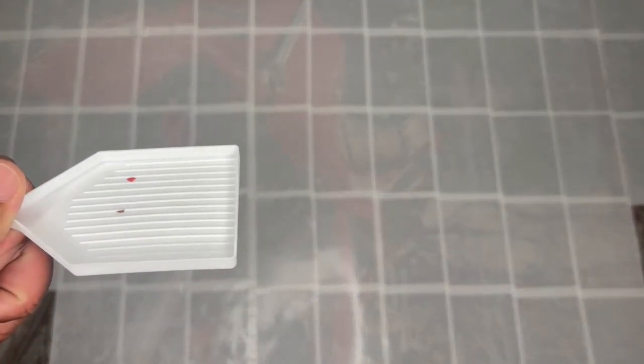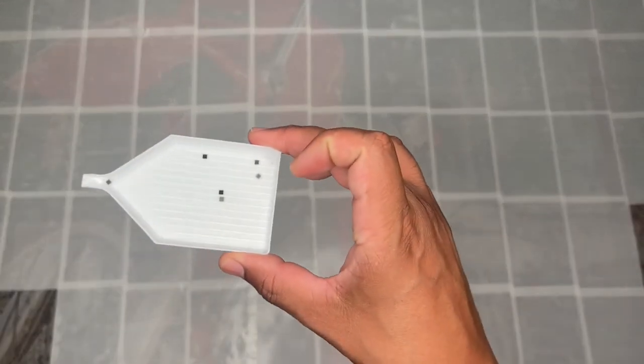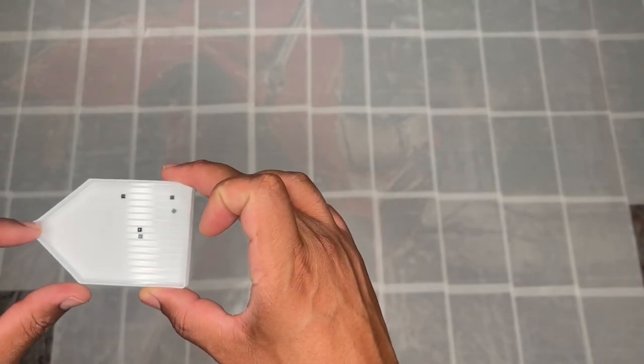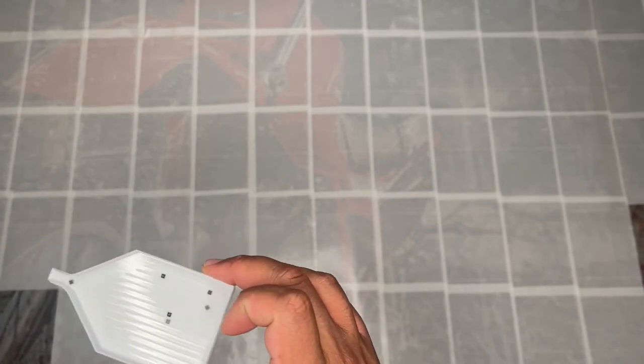So you've seen I've done probably a total of four sections, and here's my trash so far. Just this weird little flake that was in there, and then this little bit. I haven't had to set aside a single bad, knobbly bit, stuck together drill. And then these are my drills that I dropped on the floor and have been picking up so far. So I've got six of those that I need to find a home for eventually.